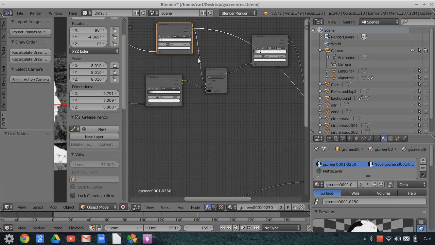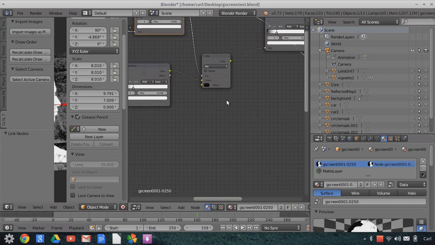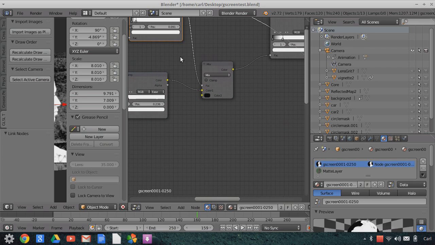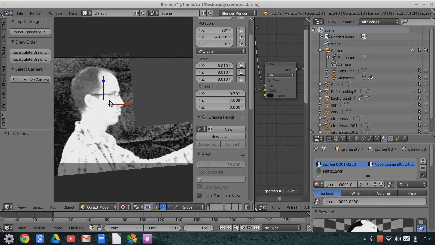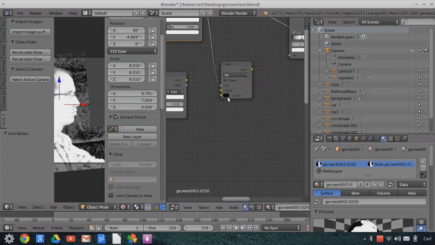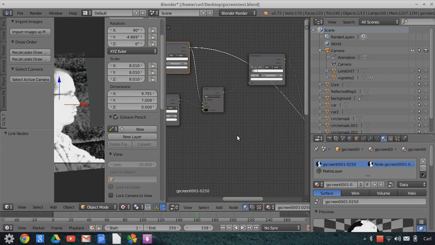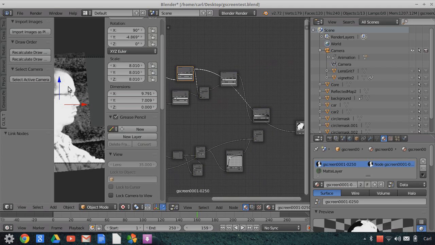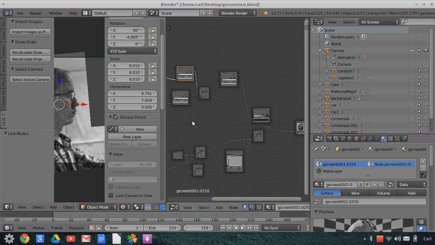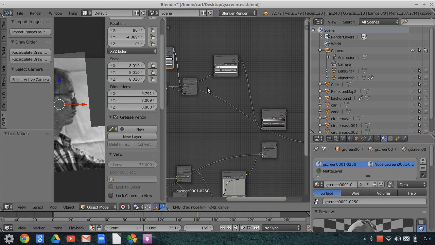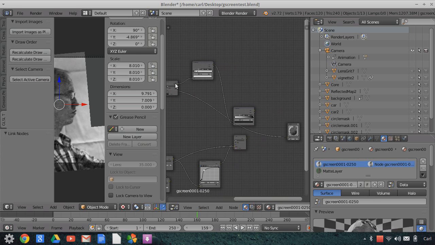I'm going to bring my blue and my red into a mix node as a factor. Okay, so the blue and the red output, this output right here, is going to be a factor, which means that it's going to take this white color and it's going to apply a color to something else. Okay, and the color that I am applying via mix is black. I'm adding using this, so everything that's white will now become black, and everything that's black will apply nothing. And I'm adding that to my green color ramp channel. So once again, here's my blues, reds, and whites, and here's my green. And if I take my blues, reds, and whites and use them as the add factor to add a black, I end up with this ultimate output here.